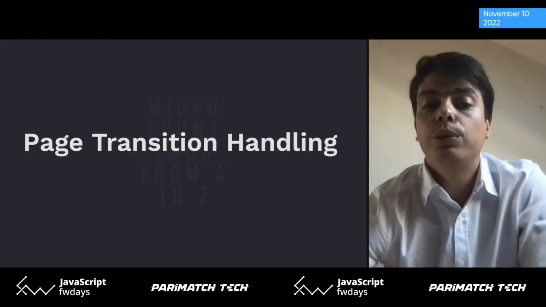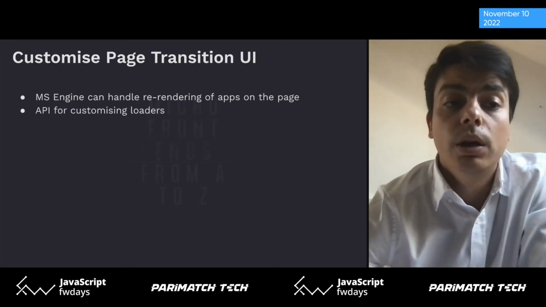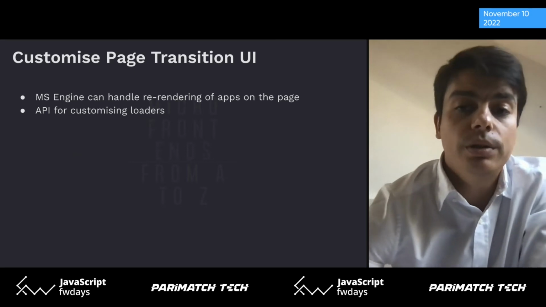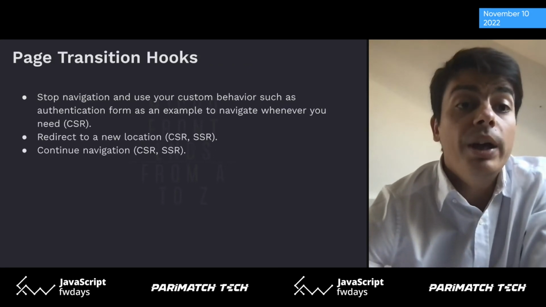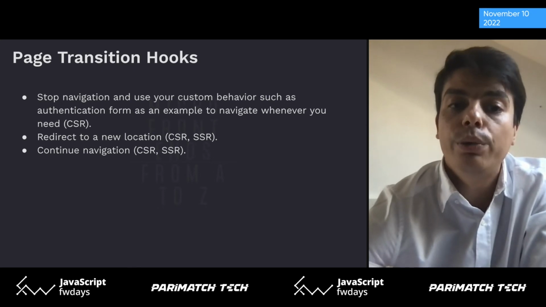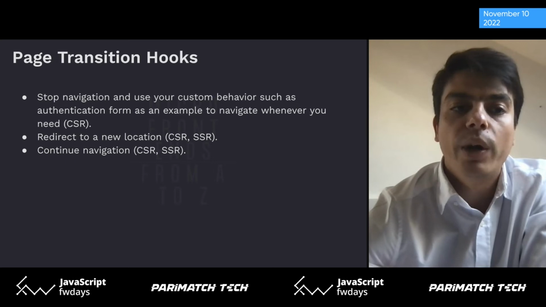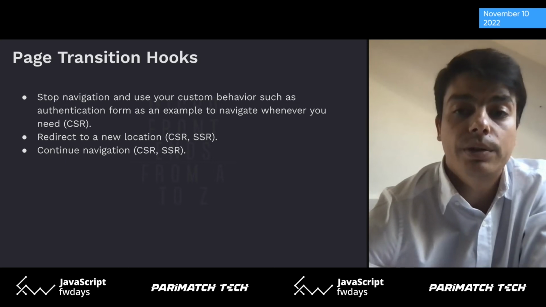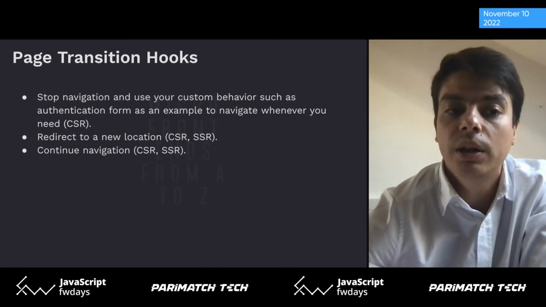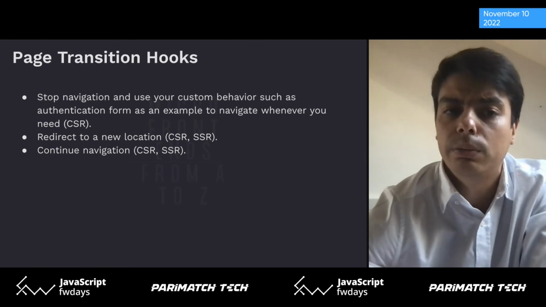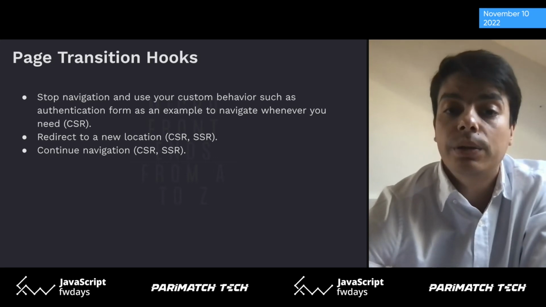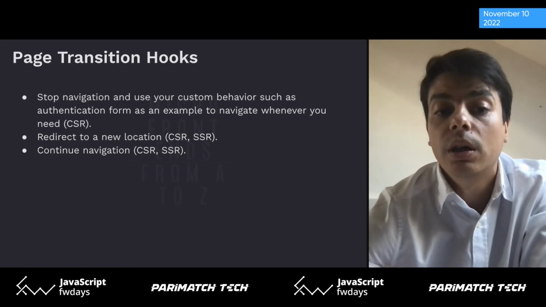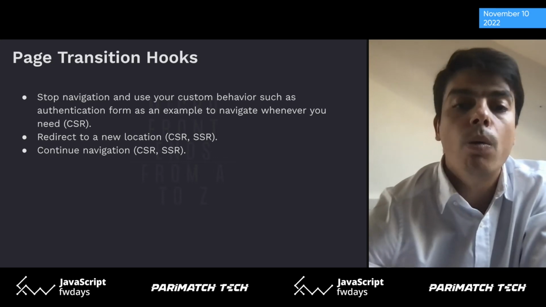We are providing an API to handle page transitions. We allow customizing loaders, and we handle rendering of the page in the application. We have entity call transition hooks that allow you to embed your custom code when page navigation happens. Here you can stop the rendering execution and run some logic like authentication, for example, to analyze if this page is available for your customer, or some other logic. Based on your logic, you can run a redirect, continue the transition, or throw an error like 500 or 404.